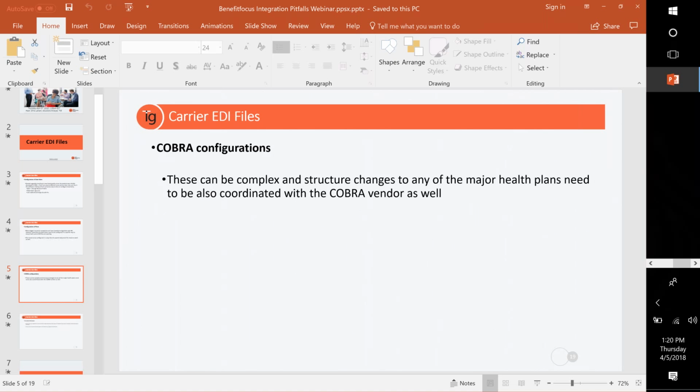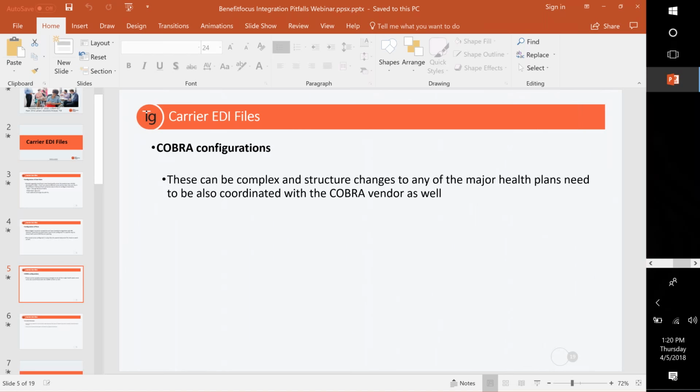And what that means is, and I know that WageWorks is notorious for getting HSA and COBRA structure late, meaning that they can drag their feet. This isn't all Benefit Focus's fault all the time. What happens here is that when those are implemented, unfortunately, sometimes if they're done on the fly, they can be very tricky and it can be very quick. And then if it doesn't get tested and certain scenarios aren't there, unfortunately, you're left with an integration that is failing, meaning it's missing the correct codes to send to employees.